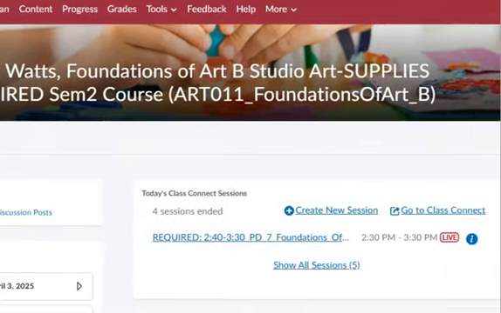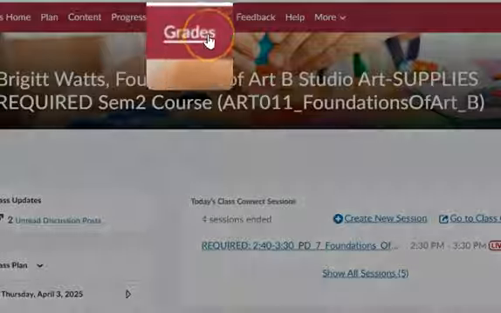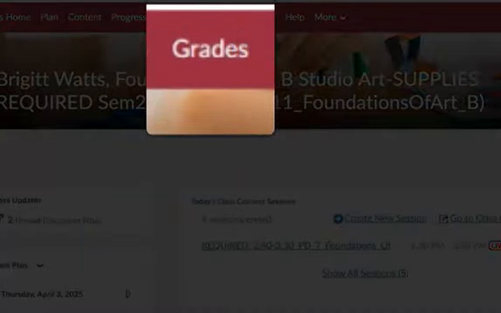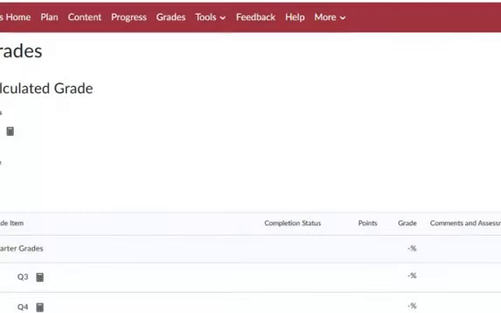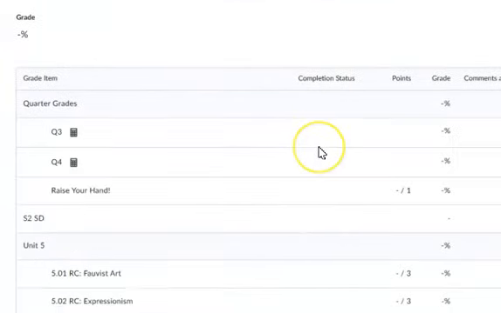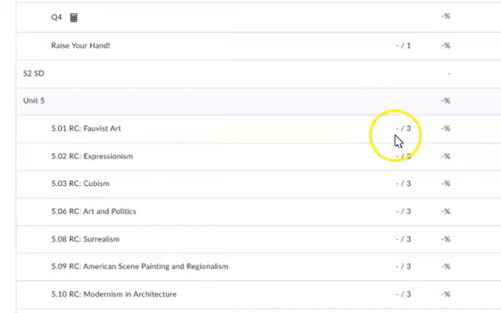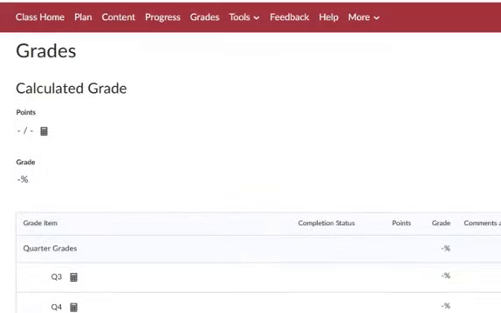The next thing you'll want to do is come to your grades and see if there's any zeros. There may be a reading check that you may need to complete. If that's the case, you'll see a 0 out of 3 for our reading checks. And for our reading checks, you do have multiple retakes. You can take them as many times as you want, and the best score does count.